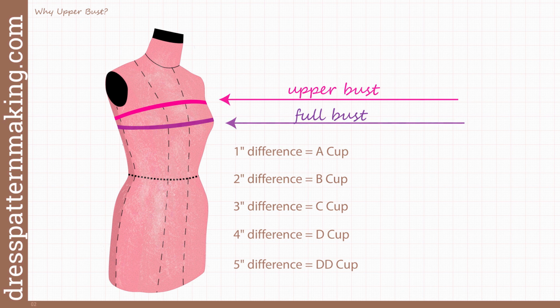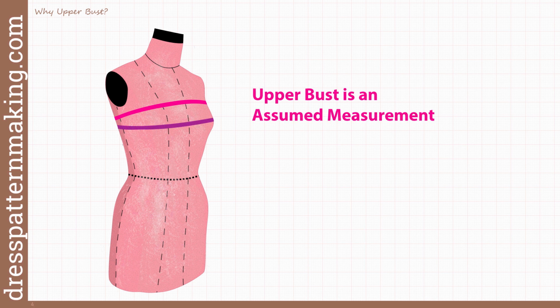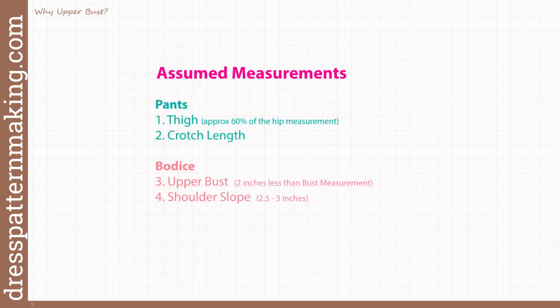Now, if you've tried other block making instructions, chances are what they've told you about the upper bust is this. This is because the upper bust is an assumed measurement. I'll also briefly cover a few other assumed measurements in block making instructions and later explain why they are assumed so you understand it in context.